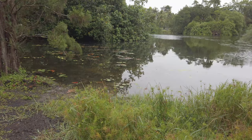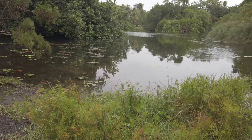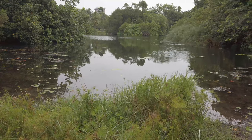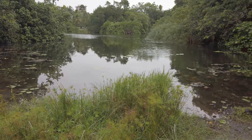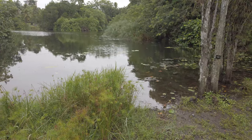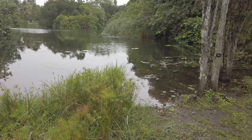Well, the rain has, if not stopped, eased off enough to let us get back out. So we'll carry on our walk, see what we can find. Well, this is not a bad little scene. Nothing much in it. Some dragonflies flying in these bushes in the front. Not bad. I think I'll just grab a quick snap.